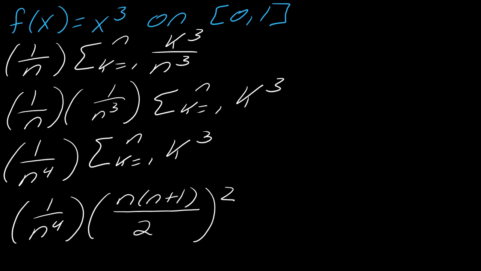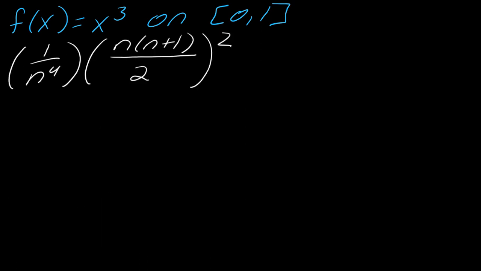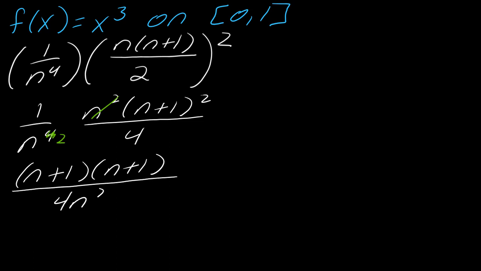So now we've gotten rid of the sum. From here it's kind of just like an algebra party really. So you've got to log through all of the algebra to simplify this as much as possible. So I highly recommend you pause, work that all out, hit play when you're ready to move on. All right, so there's lots of different ways you could really do this. I'm going to go ahead and just square all of this. So this becomes n squared times n plus 1 squared over 4. And now that will allow me to cancel out this n squared. This 4 will become a 2. So now I've got n plus 1 squared. So I'll just write that out so that I remember to FOIL it. This is going to be over 4n squared. So now I've got to FOIL all this good stuff out. So this becomes n squared plus 2n plus 1, all of that over 4n squared.